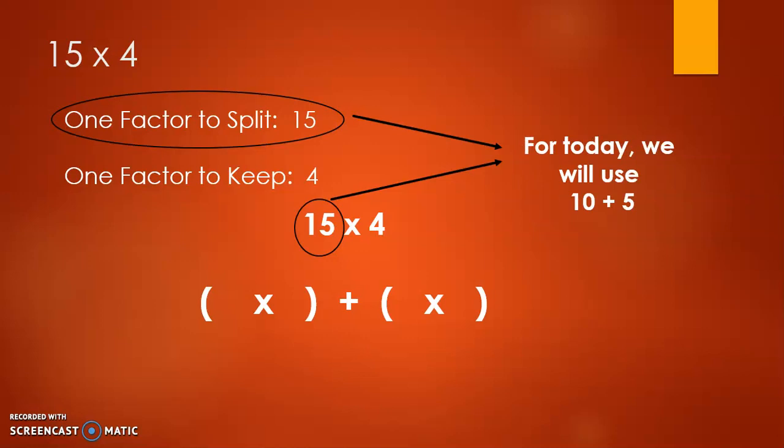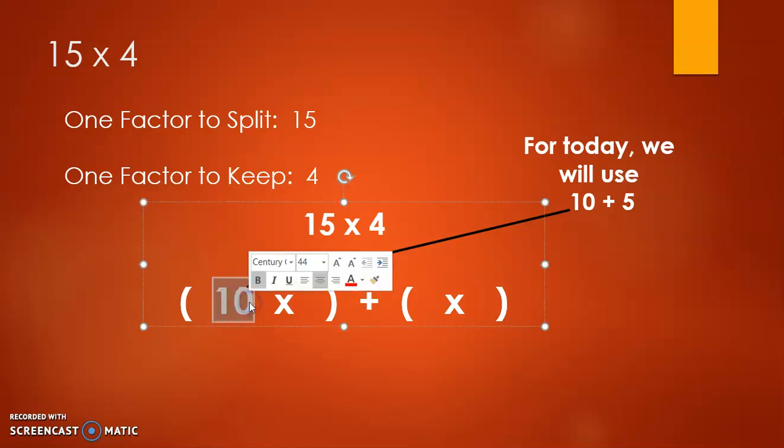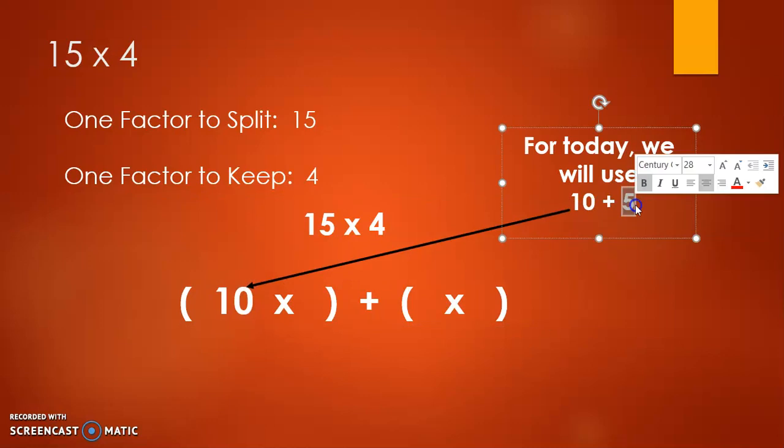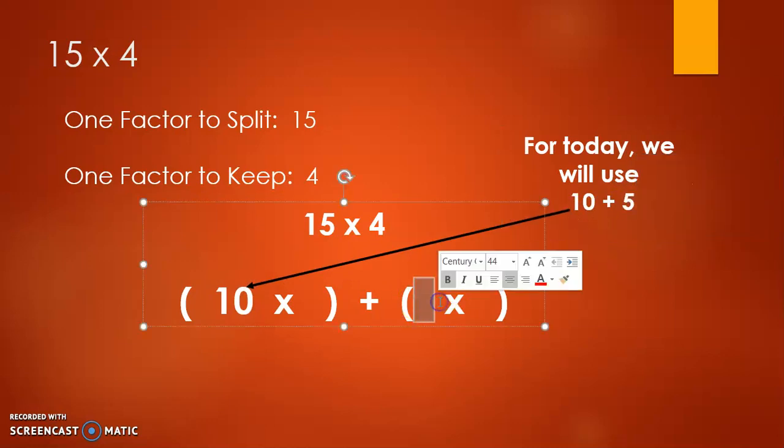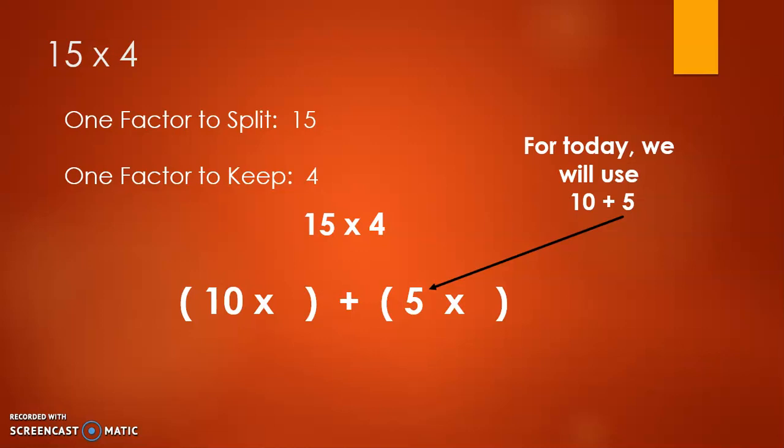What I'm going to do with those numbers now is place them into our equation builder. I'm going to drag that 10 over and drop it into the first section. I always call this the first position of the first parentheses. Now this other 5 is going to be dragged and dropped into the first position of the second parentheses. So I've dropped that in.